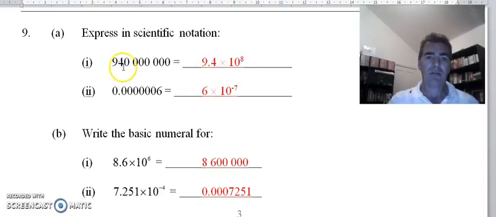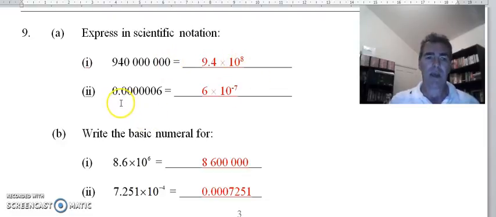So 940 million. In scientific notation, I find the first digit from the left that's not 0, the 9, put the decimal point after it, and the other digits, the 4, and not the zeros on the end. Put a times sign, power 10. Now if I place the decimal point here between the 9 and the 4, it really belongs here at the end after the zeros. So if I count, there's 1, 2, 3, 4, 5, 6, 7, 8 to the right. So I have a positive 8.